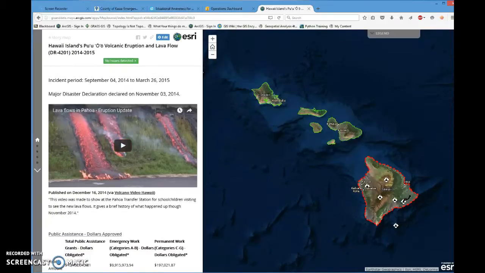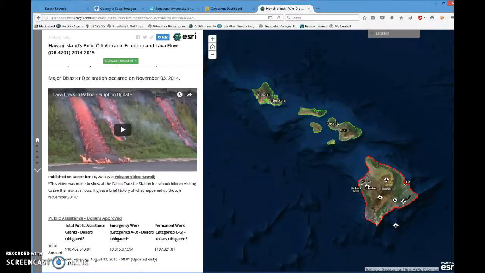So I'm very proud of this story map journal. A story map journal is one way to provide a history and some more detailed background about an emergency management event, a disaster event, and for educational purposes.